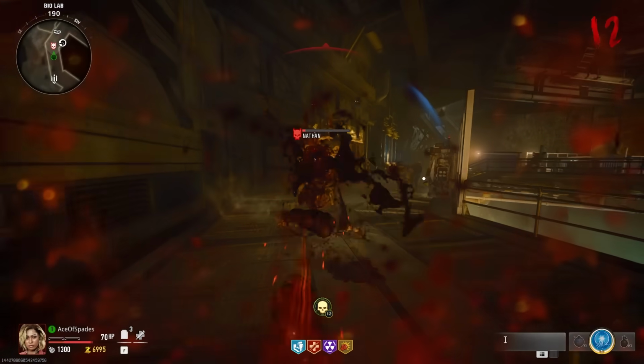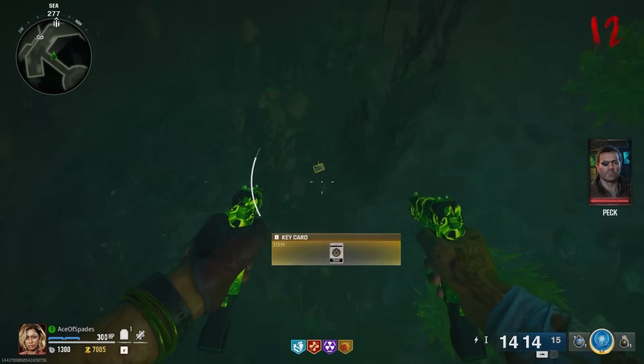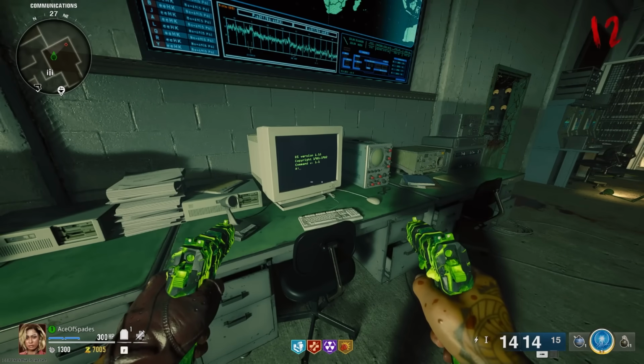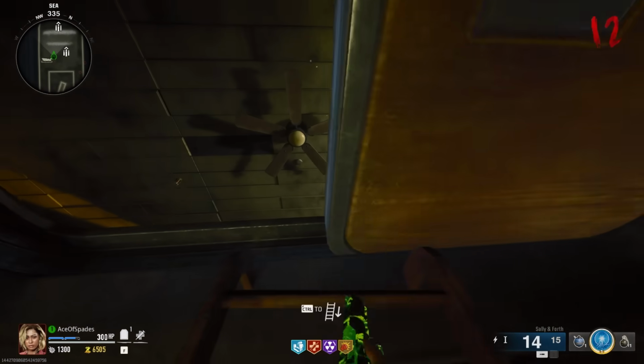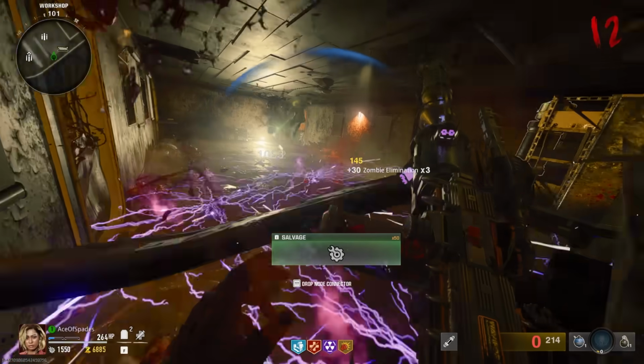Once you defeat Nathan, a cutscene will play. After the cutscene ends, Nathan will drop a keycard into the water below his corpse. Insert the keycard into the computer near the entrance to the communications room. Head over to the shipwreck and climb up into the workshop. There are 2 node connectors on the workbench which when grabbed will start a lockdown. Kill zombies until the hatch reopens.